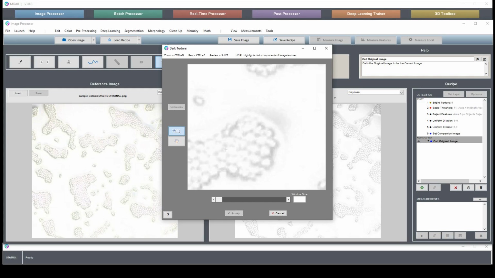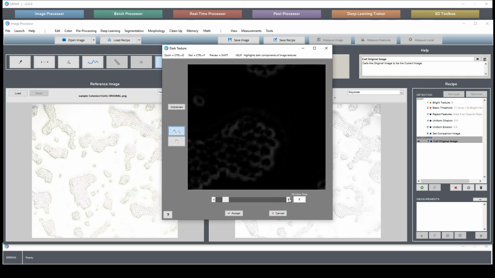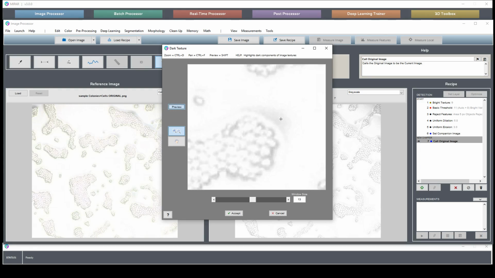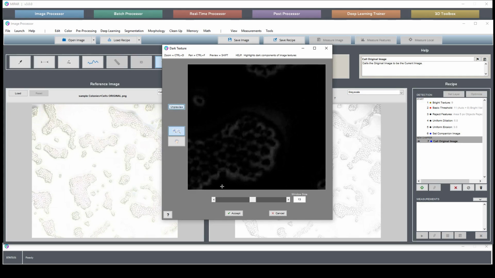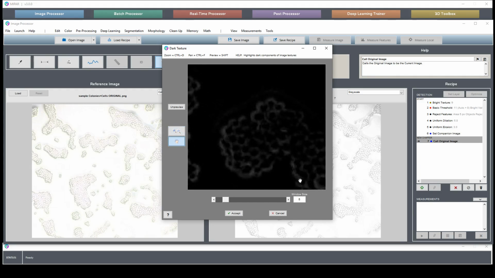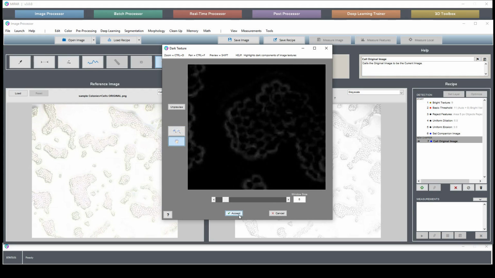So the edges of these cells are, of course, smaller than the cells themselves, and with a window size of 5, we highlight them pretty well. If we go up a little bit larger, we see this halo, which happens to be a little bit larger, start to show up. So if we bring our window size down, 5 seems to be a pretty good number for finding these edges.